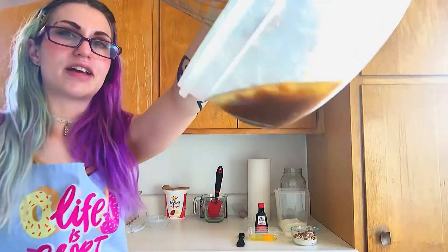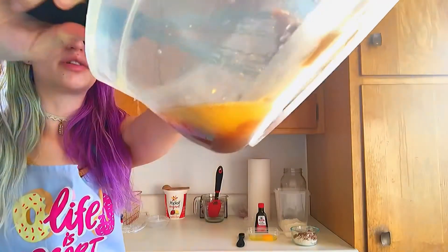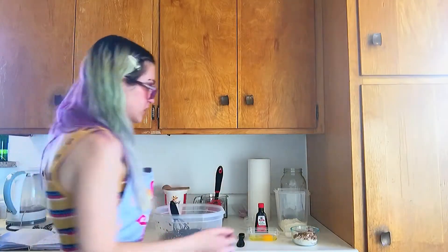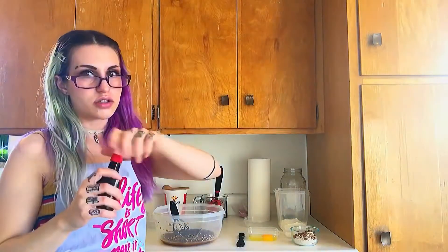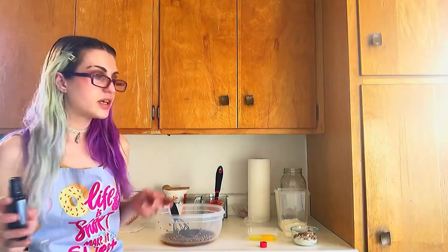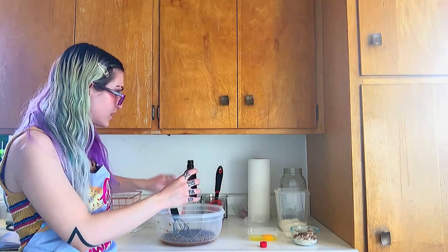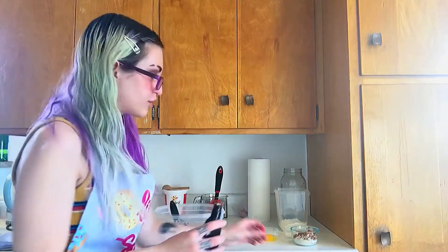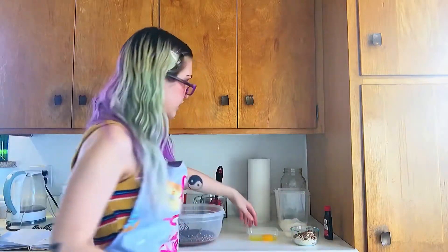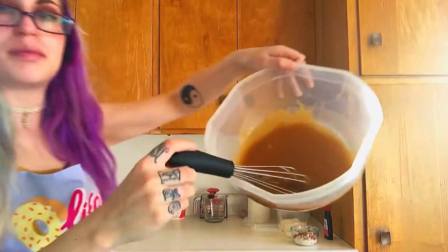So it's not going to mix together like butter would with sugar. The coconut oil is kind of just separating because there's a lot of it — that's okay, just mix it as much as you can. Then we're going to add our vanilla, just a half teaspoon. By the way, this is my cookie recipe halved because, as I said in my last video, I don't like to make full recipes since I am single. We've got our vanilla, then just one egg. Whisk the egg in — with the egg it came together a bit more like it normally would.